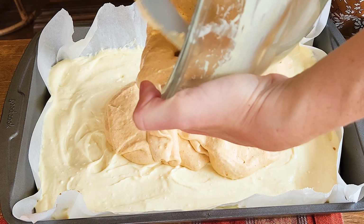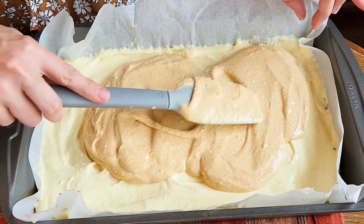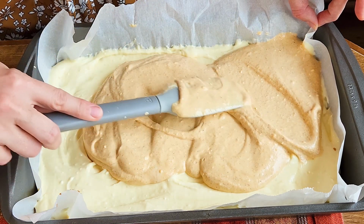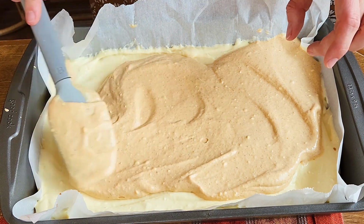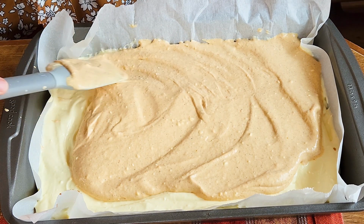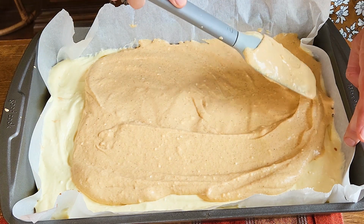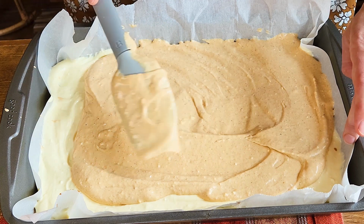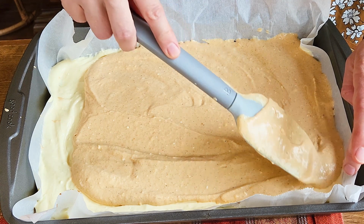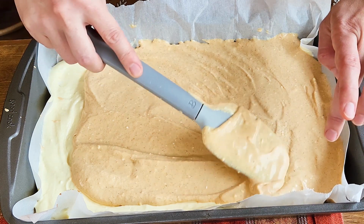We're now ready to pour this filling, the second layer, over our first layer. And again, I'm smoothing it all out. And this time I'm using a spatula to spread it all the way to the edges. Again, I'm trying to keep this layer as even as possible. And I'm also being careful not to mix together the two layers. Because at the end, what I want are cheesecake bars with two visible layers.